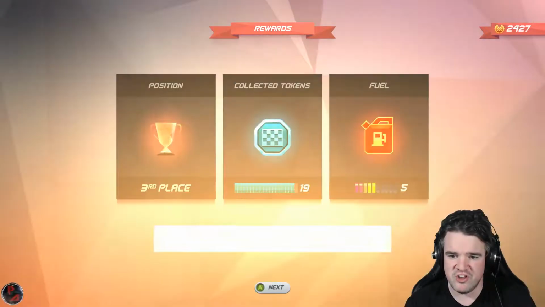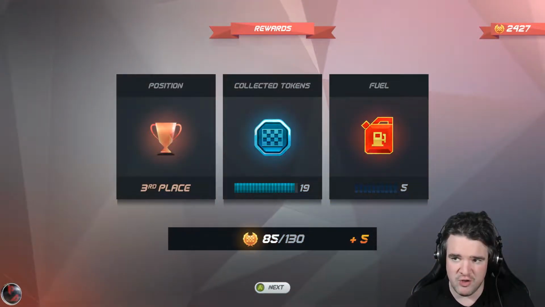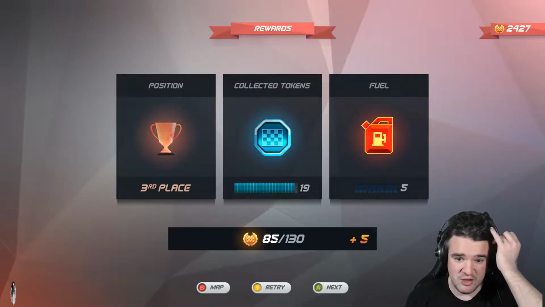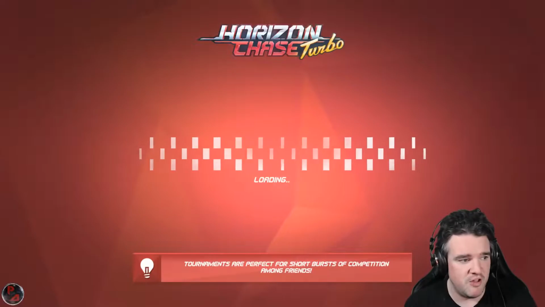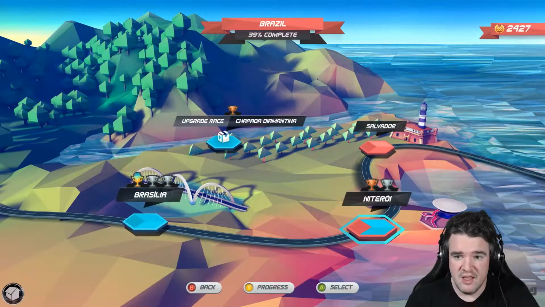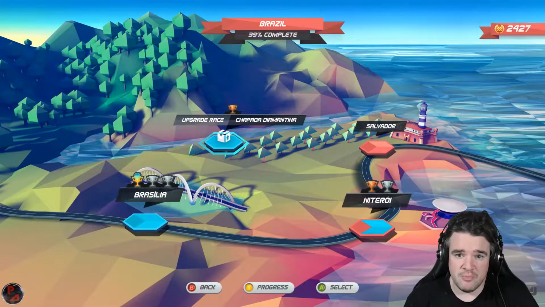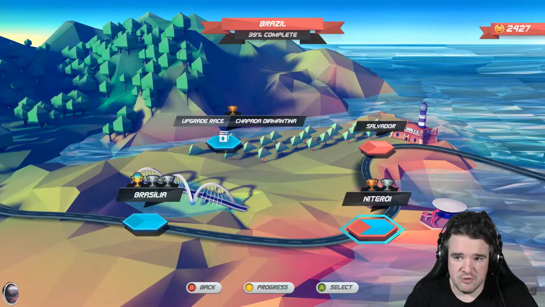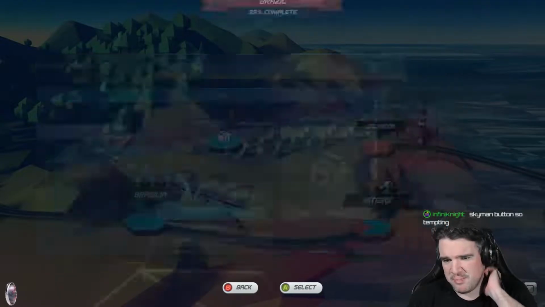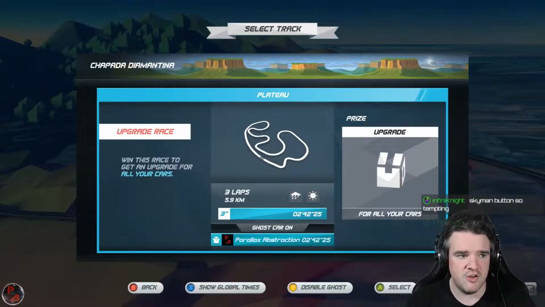Now you see, you still earn stuff, right? Even though I didn't make all the objectives, you do still earn some stuff, and it does allow you after a certain point to move on and do stuff. So actually I did unlock an upgrade race here, which I believe you have to pay currency in order to unlock.